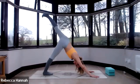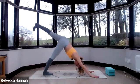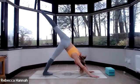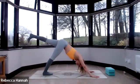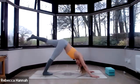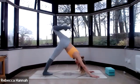Again, square the shoulders. And then from here, I'm opening the left hip and closing the left hip down. So again, left hip opens, left hip closes. One more time, open the left hip and close the left hip. I'm then going to bend my left knee, pointing the toes, squaring my shoulders.